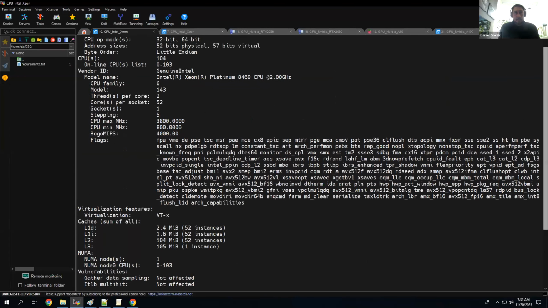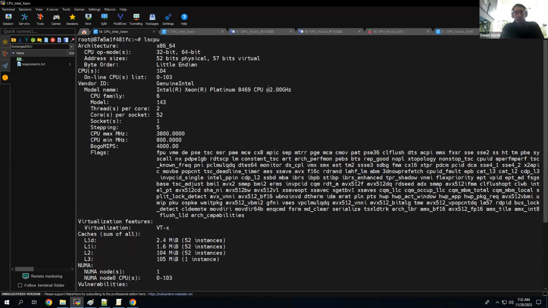It's a 2 GHz CPU, but it has a lot of cores. Actually, it has 52 physical cores. It has one socket, but it has 2 threads per core. So the total number of logical cores is 104. So we can actually run many parallel processes. For vision applications and AI workloads generally, more cores is better than having fewer cores with higher speed. So this is actually useful for running deep learning workloads.